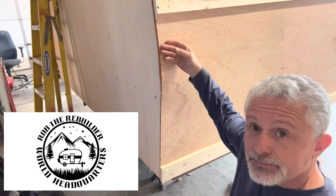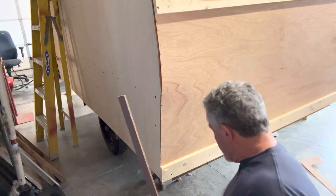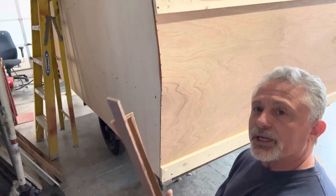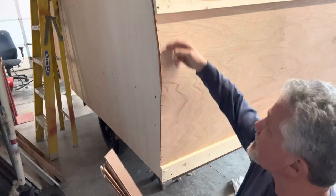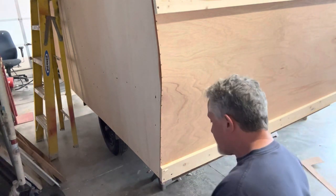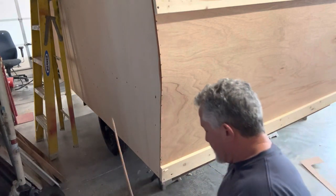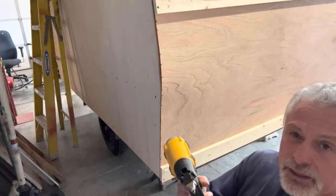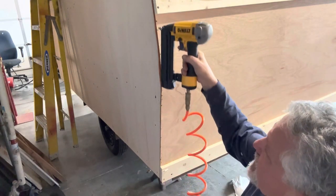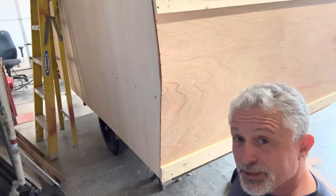I've got to build up my top rail. At the bottom I've got some of this material - a lot of different material, eighth inch, quarter inch - so I've got to build up to three quarters to build my top rail right here. I usually start with just getting one set in there and I do it at first with just a nail gun, a little brad inch-long nail. I try to keep it in this half inch right here so it doesn't go peeking inside and messing up my interior.